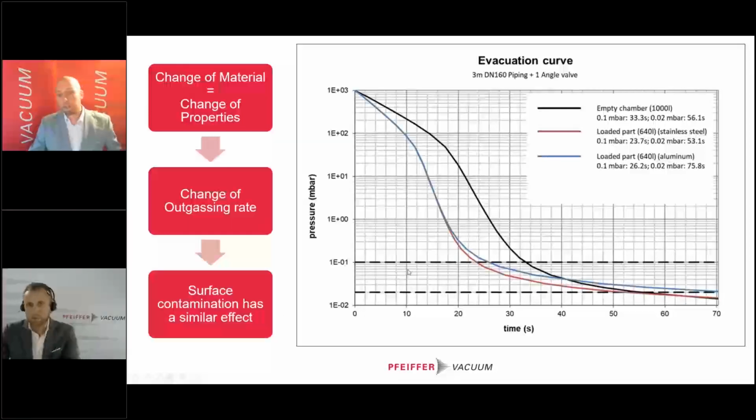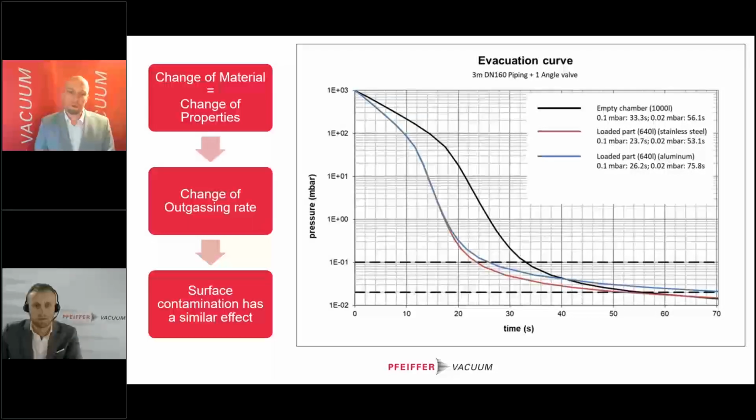What can change through the life of your system or in your factory is the surface contamination. And this has a similar effect. So when we consider a clean part, it has a decent outgassing rate, let's say like the stainless steel part, but every contamination, be it additional particles, humidity, water or oil remainings, residuals from the processes before your leak detection process, all these contribute to the outgassing rate or the pump down time you will face.